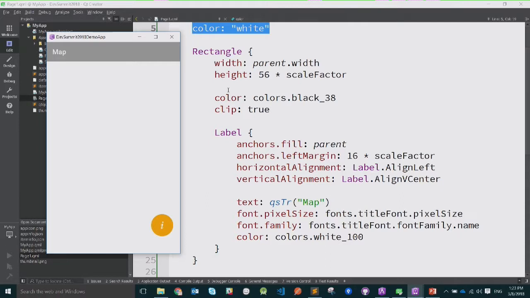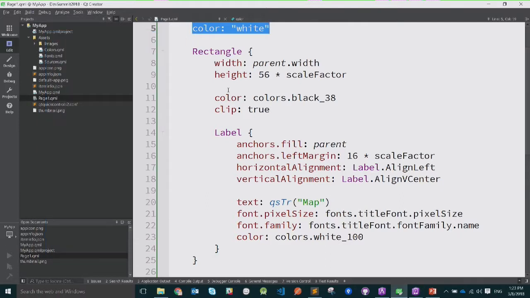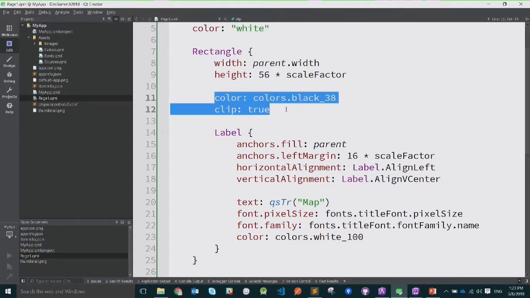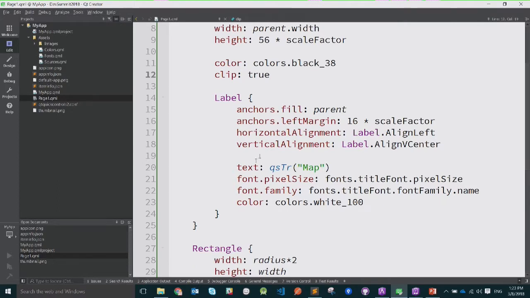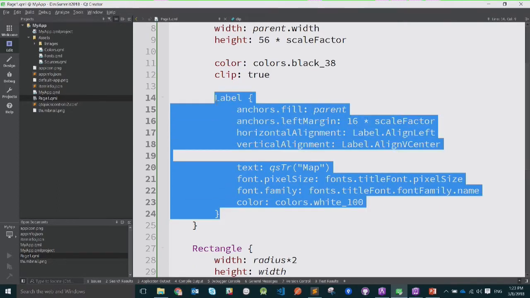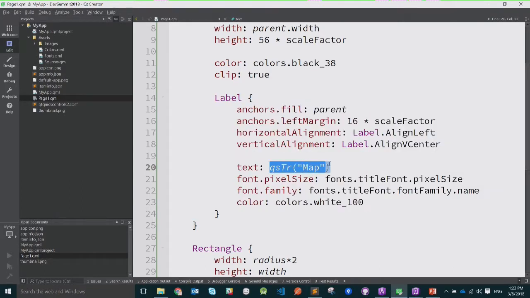And then we're assigning the color that is coming from the asset, color black 36, meaning with opacity 36. That means it's gray, basically. And then it's clipped, and there's a label inside the rectangle that says map, anchored correctly with a font size from the asset with color white 100, meaning true white.